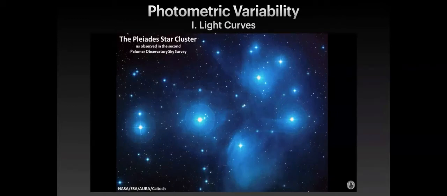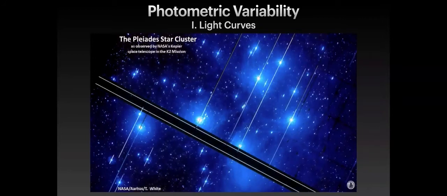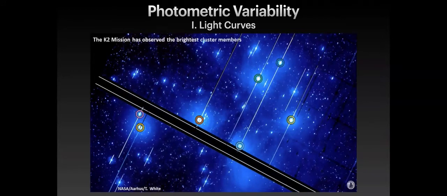Data from outside the RV spectra can also be extremely helpful when trying to better understand and quantify a star's various variability timescales. One of the most common supplementary types of data is precision photometry of a star. And so here I'm showing this clip that was made using data from the K2 mission observing the Pleiades.